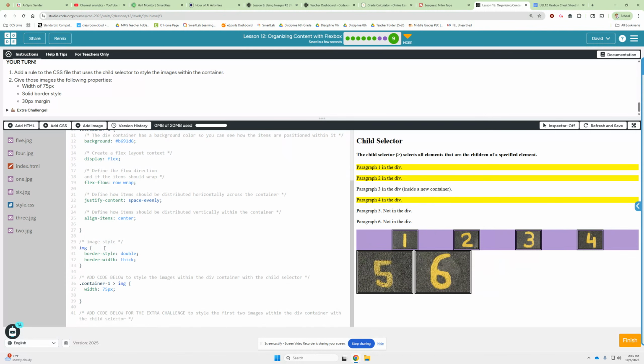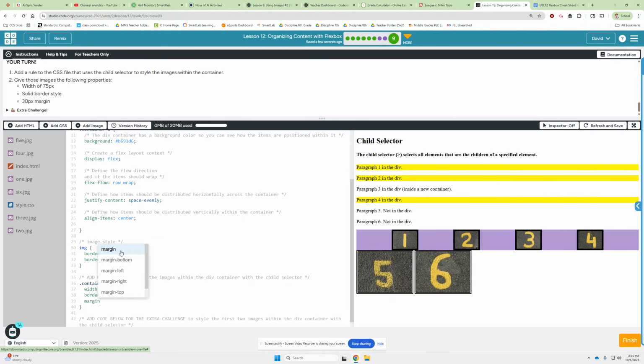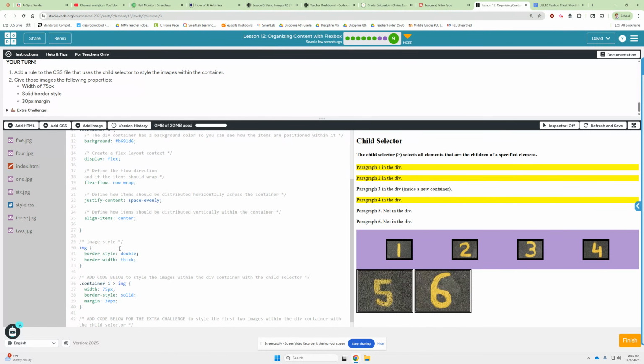And then we're going to do a border style that's solid. And then the last rule it wanted for this was to set a margin of 30px, like that. Okay.